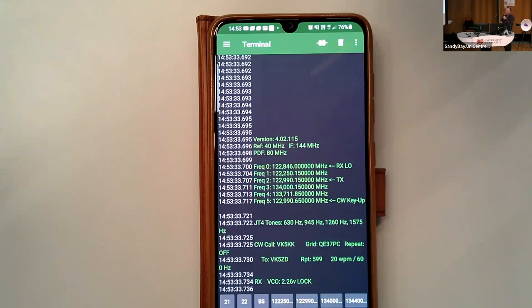So across the bottom here is just some simple macro buttons. The software is set up so it just has some simple codes like F1, F2, F3. So if I want to change frequency back to 122.250 and work all the guys that are using old mixers, there we go. So we're there. If I want to QSY to 134, I just do that.